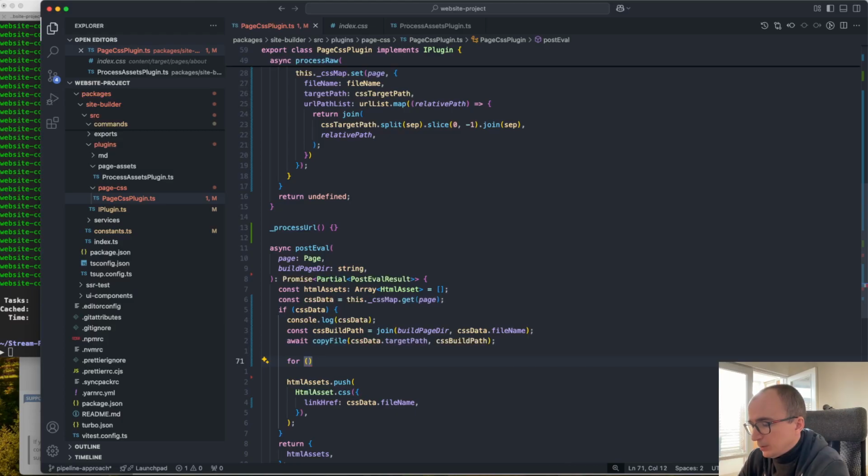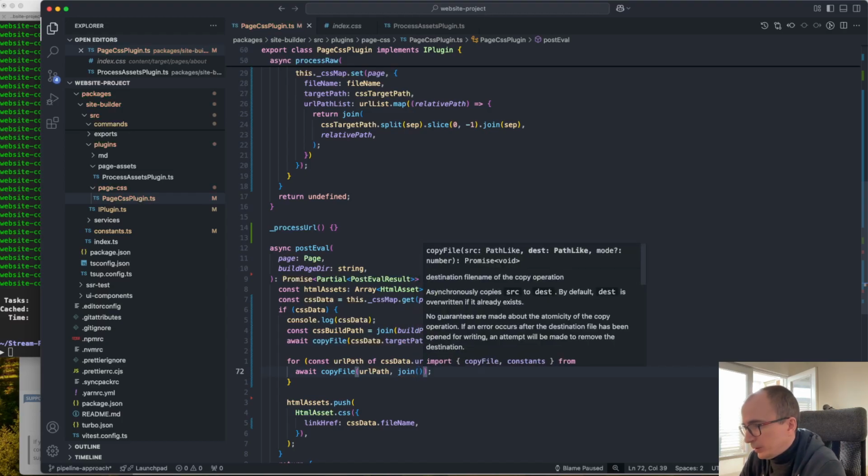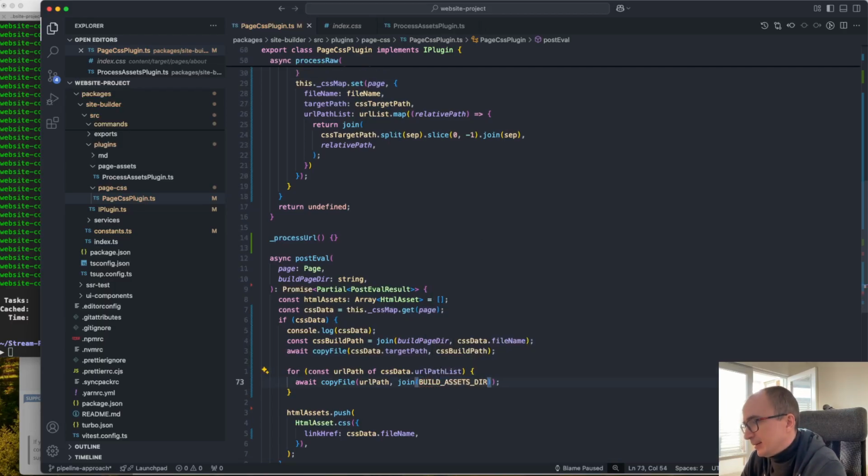For const URL path of CSS data, your path list, I will need to take URL path and put it in build asset directory.